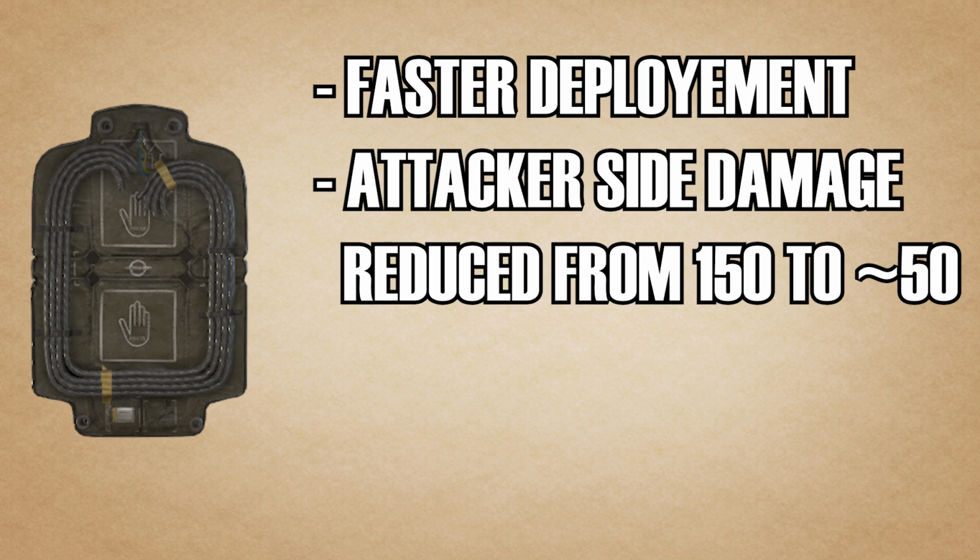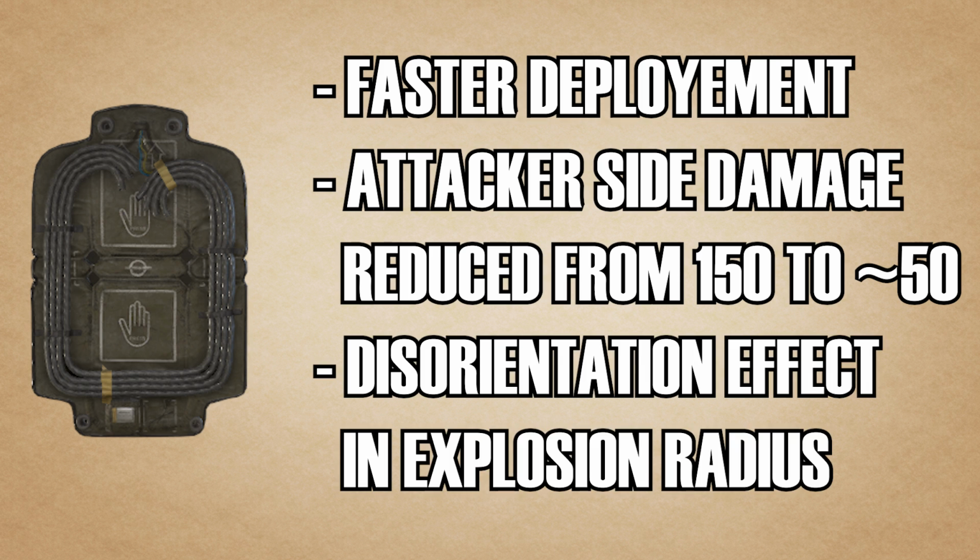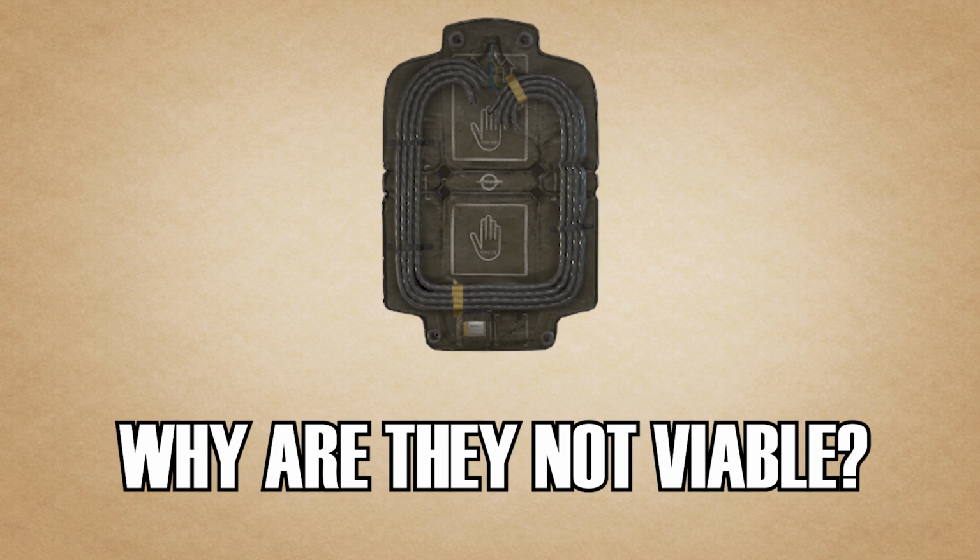And there was one more change to breaching charge that as far as I'm aware was completely undocumented, but most people know about now, and that is that breaching charges now have a disorientation-like effect. It's not quite like an Echo drone, it's not quite like a Grzmot, but it still disorients you if you're within the damaging range of a breaching charge. Now that we've covered all the changes that happened to it, let's get into why breaching charges aren't that viable.